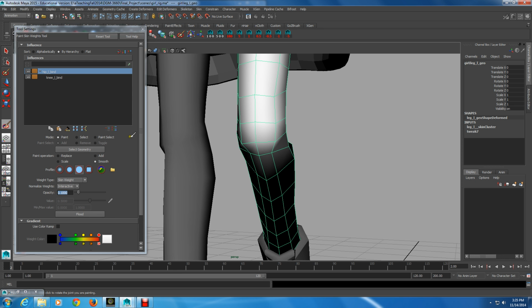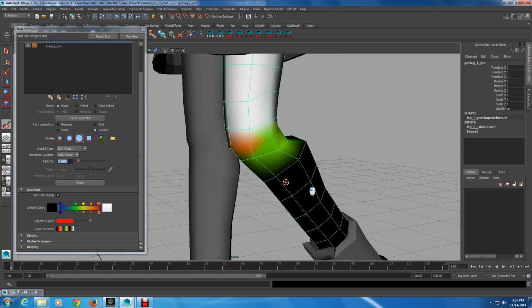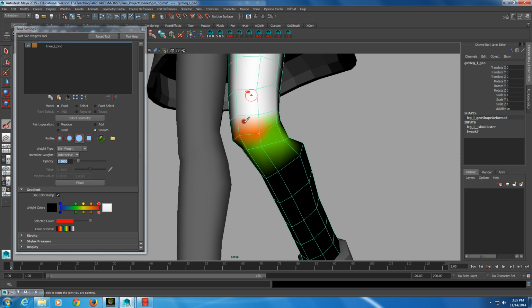So in the tool settings, again, some people like to use this color ramp, and that will show you the value in color. White still means 100% control. Black means 0%. I don't like it, so I can always keep that off.